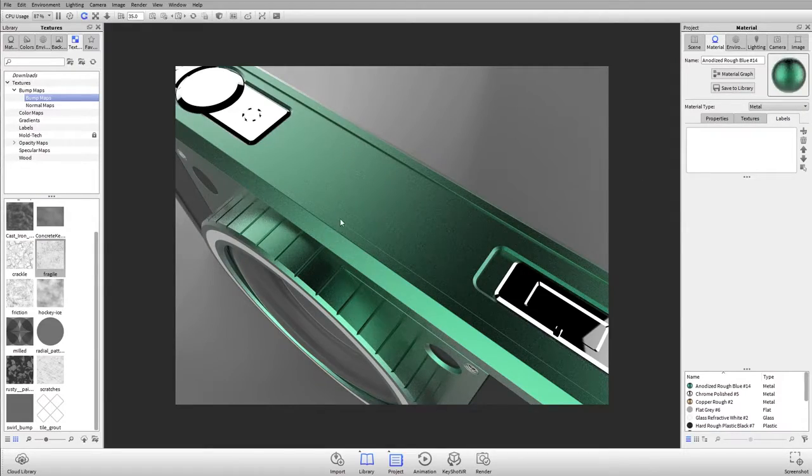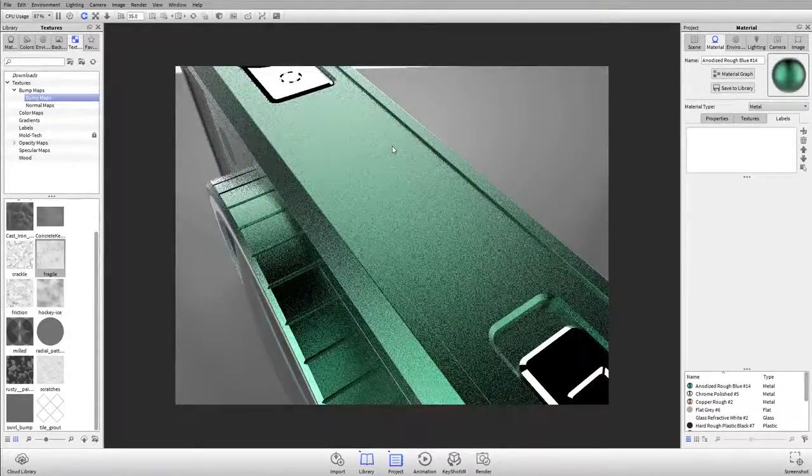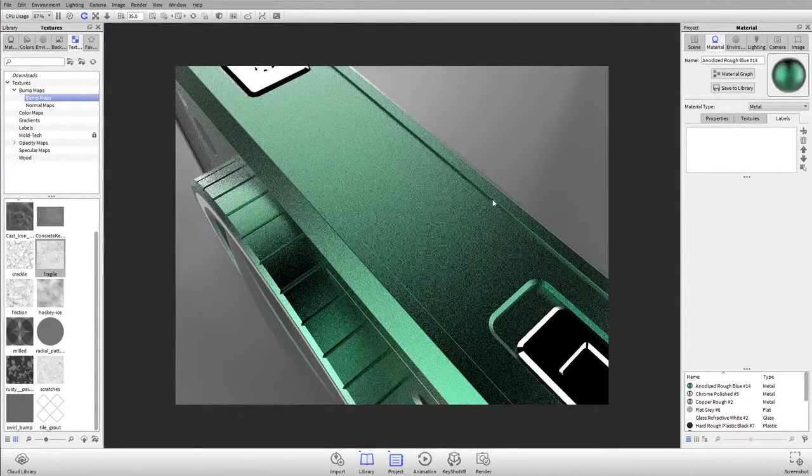So this is where we can add things like artwork or graphics onto our part. And we've made some big changes here. There are a couple different ways that you can add labels onto your material, and you do assign the labels onto a specific material. What we can do is we can either hit this little drop down right here and we can hit add label.